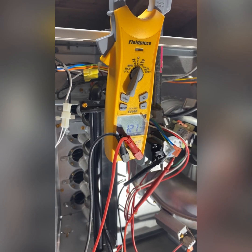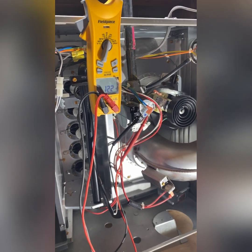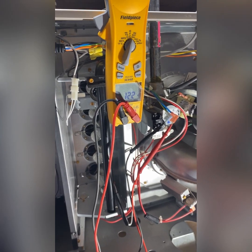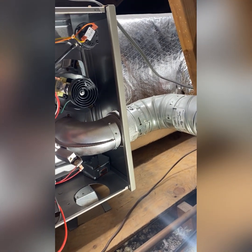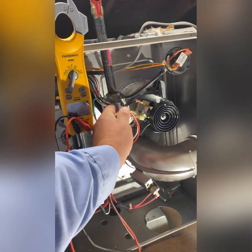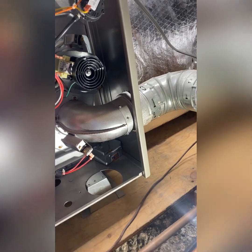Like I said, I disconnected the wires from the gas valve and I put one probe in each electrical terminal and check for voltage when hot surface igniter begins to glow.